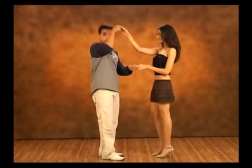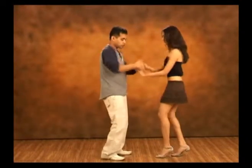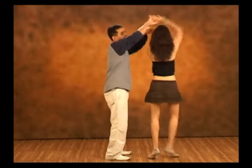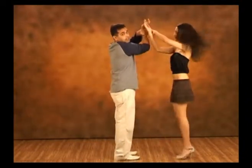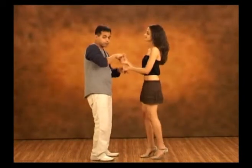1, 2, 3, 5, 6, 7. I'm going to lead her from this position into a double turn. 1, 2, 3, and 5, 6, 7. Okay? Guys, I need you to note the position of the hands here.